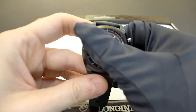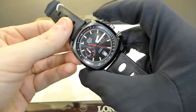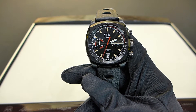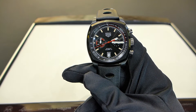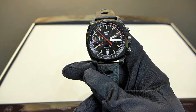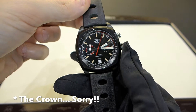This watch has inside the Caliber Tag Heuer 17, and in my opinion this could be a drawback at this price point. An important chronograph like the Tag Heuer Monza has nothing in-house — it is a classic Tag Heuer caliber based on the ETA 2894-2. Tag Heuer keeps using this caliber for their historical models. As you probably know, the Monaco also has the Caliber 17 inside, and the Steve McQueen version with the crown at 9 o'clock has the Caliber 12, which is essentially the same as the Caliber 17 but with the crown positioned at 9 o'clock.